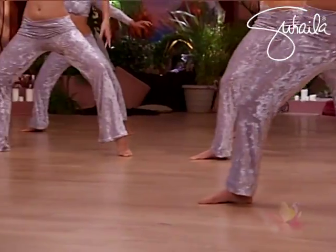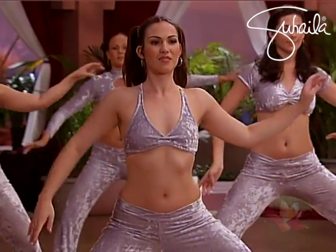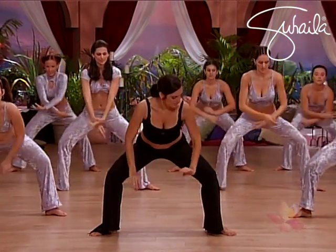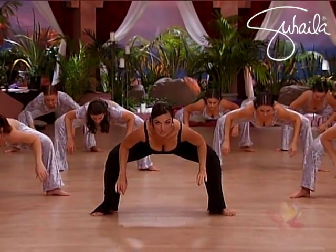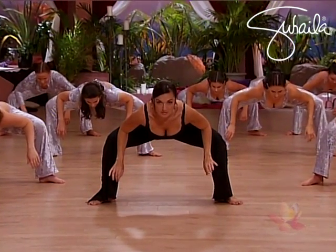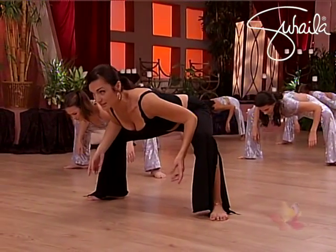Keep the knees back, belly button into the spine. Four more, three more, two more, and last one. Inhale up, and exhale, take the elbows onto the knees in straddle squat, and press, and press, and press. Now really use the elbows to press the knees back. Your back is flat, stomach in, and elongate the spine.